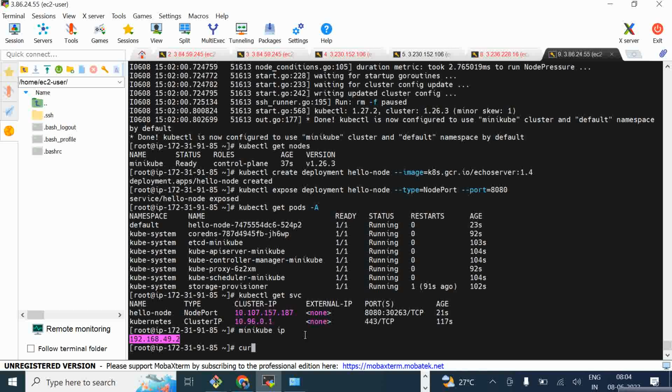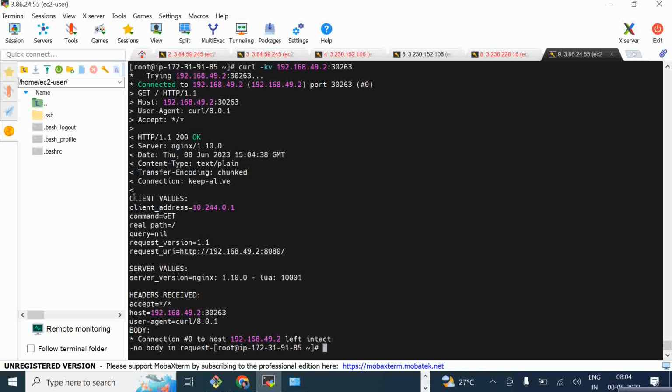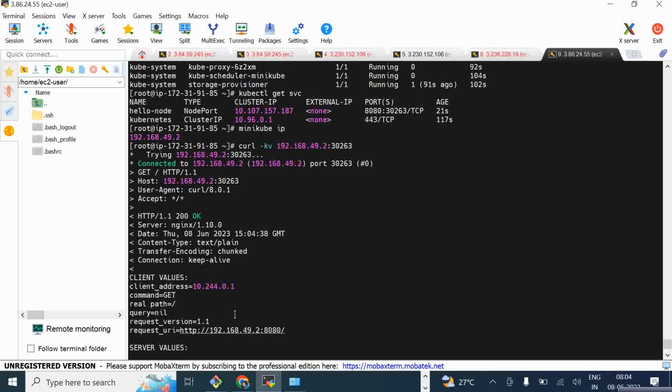Now you can use curl -kv, add this and colon 30263. See, I am able to connect. I got the output: client values, server values, headers received, everything.